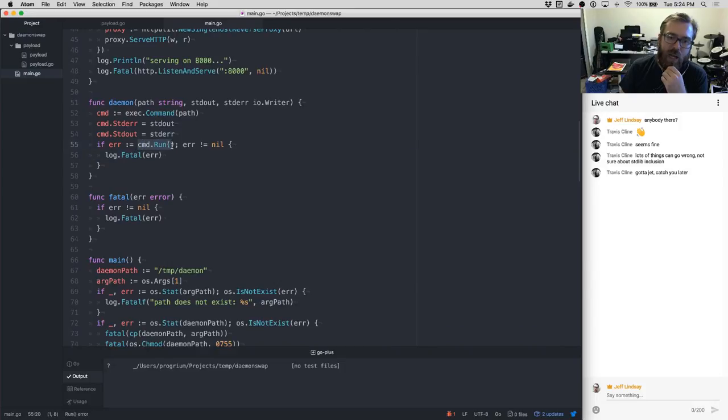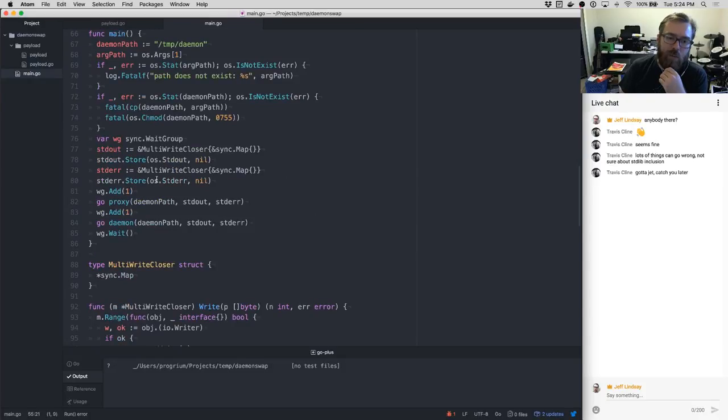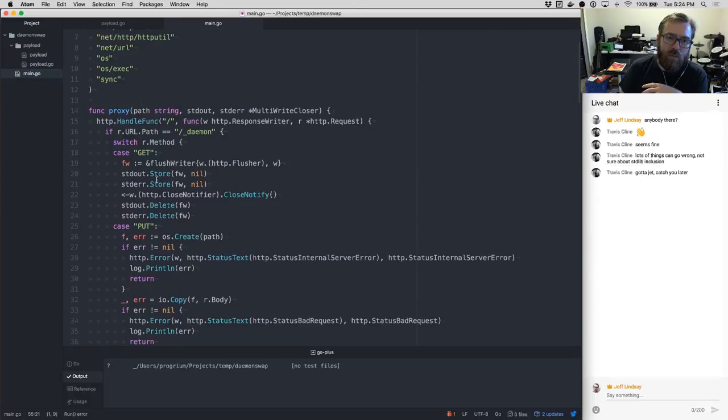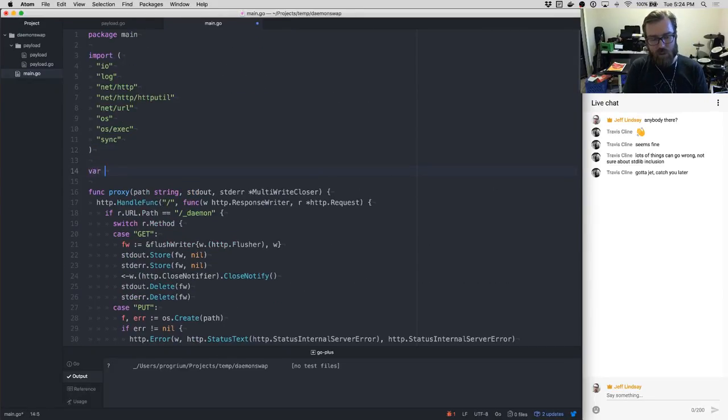It's almost like we don't even care that it's running. We might as well just have a package level command, you know?